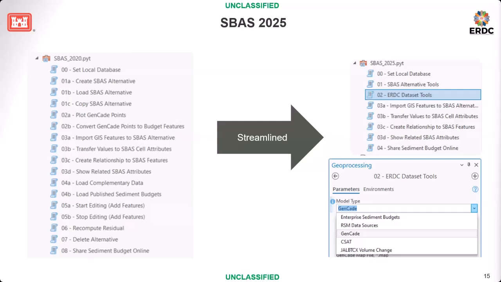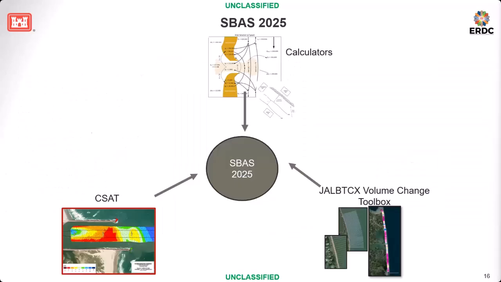We've also identified CSAT as a set from the statements of need, as well as our Java text volume change toolbox as our 2. And then, we've developed some internal calculators. Julie Rosati developed a sediment budget calculator about 12 years ago. We brought that back. That was, I think, in C++. It's been written into Python now. But we've highlighted these 3 sets of tools that we want to automatically pull into SBAS. We want our user to say, I've already run this tool. I just want to be able to click and choose where it's located.